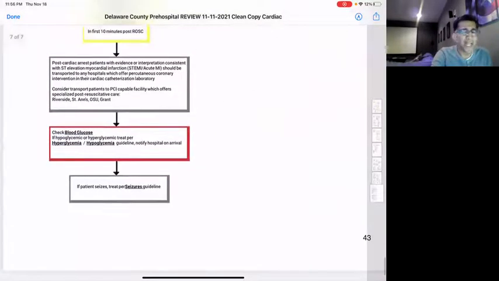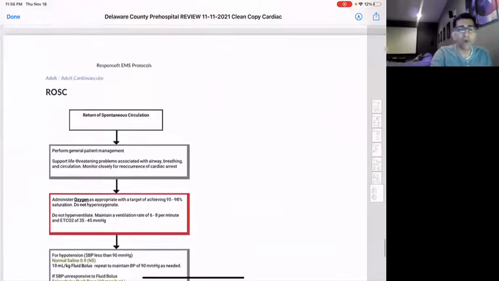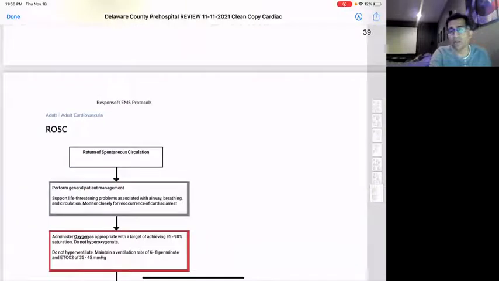So now we've taken you through the gamut of the cardiac protocols. Where did we start? We started at the point of talking about chest pain, and then we moved on to our syncope patients. And then we talked about all the arrhythmias that can challenge you with near syncope or chest pain patients, both bradycardia and tachycardia. We talked about our cardiac arrest patients and what we do with those, which we've practiced serially a number of times. And last but not least, if they obtain ROSC, we have our plan for ROSC. So all those are the different things.